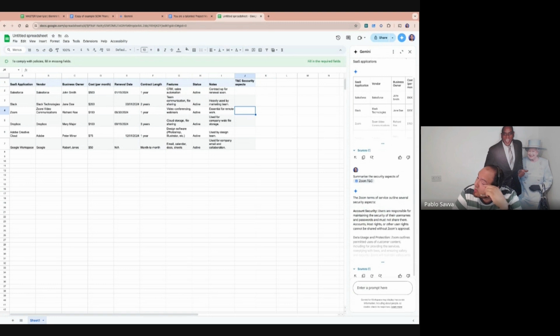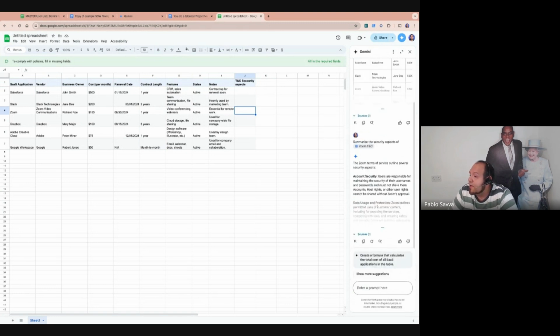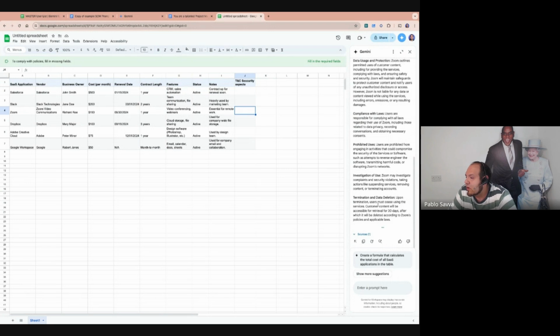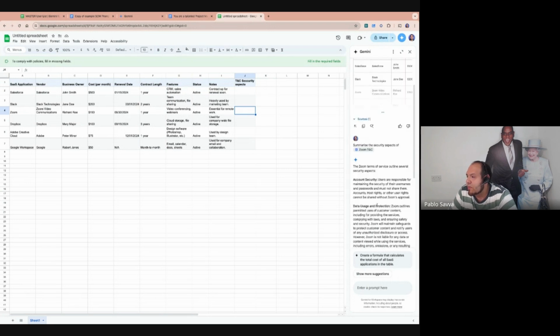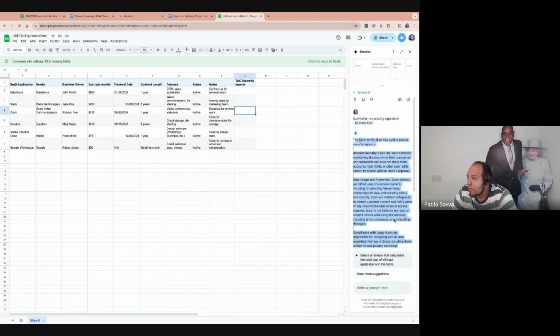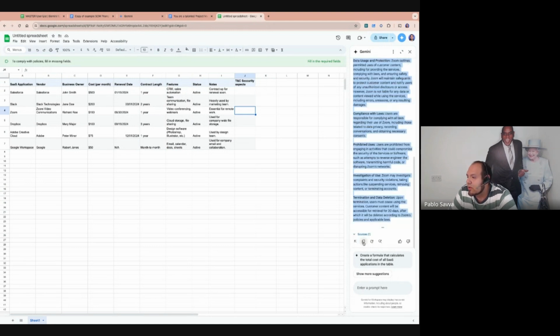I mean, even Gemini is taking a little bit longer. There we go. So that huge document, it's given me 3 or 4 paragraphs of the security aspects in Zoom, which is great. So I'm going to copy that. You can also just insert it, but if I insert it, each paragraph will be in a cell, and I actually want it all in one cell.